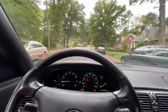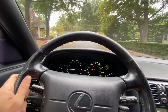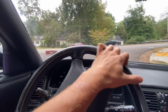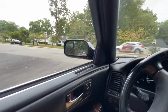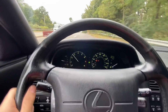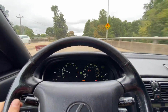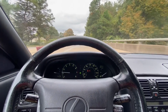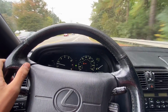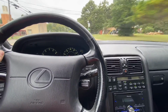All right, and we're off. Buttery smooth. This is not the model, but close to the model that Matt Farah took to almost 1 million miles. Let's pull out. A little bit of wheel spin. That was not foot to the floor, but pretty close. Again, this thing is not speed and power, but it has a nice little rumble to it. I don't know if that audio will pick up, but again, this is what it's made for.